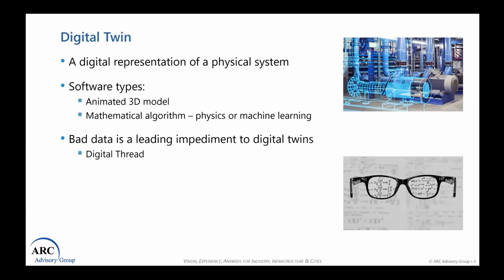Another type of digital twin is really a math algorithm. And that is typically either a physics-based first principle model based on a formula or some math algorithm that is determined by someone who's familiar with the piece of equipment, or it's machine learning that gradually learns the dynamics of the machine so it can do some asset health monitoring, for example.